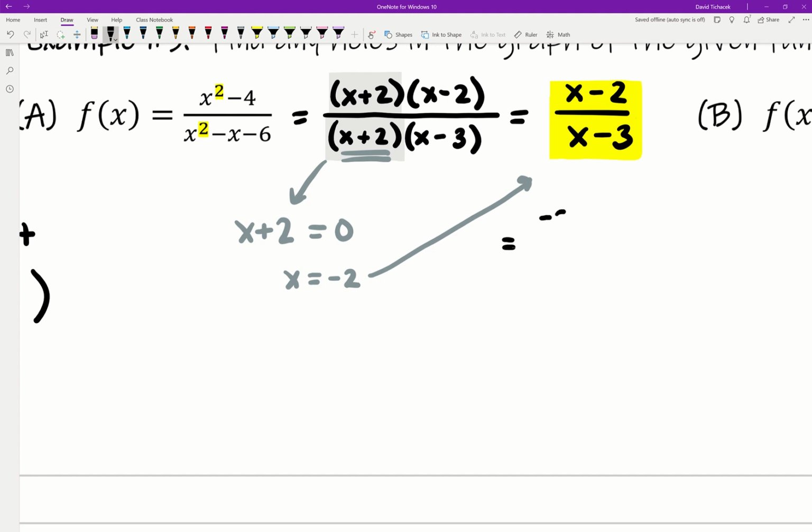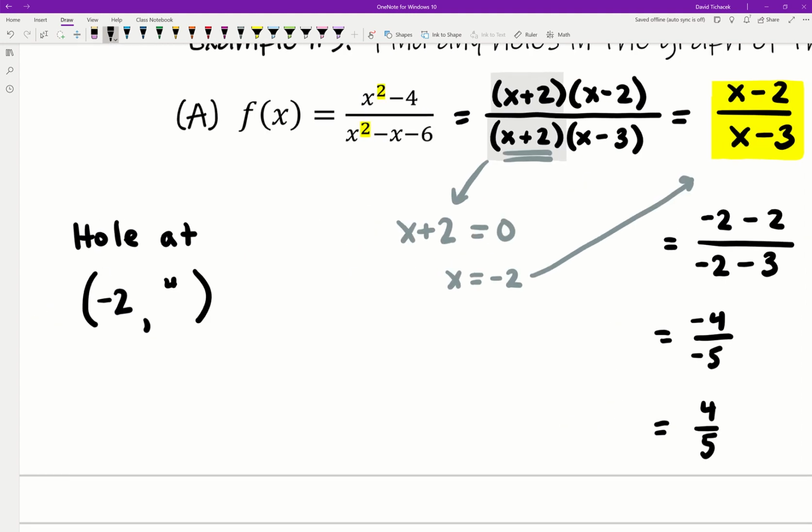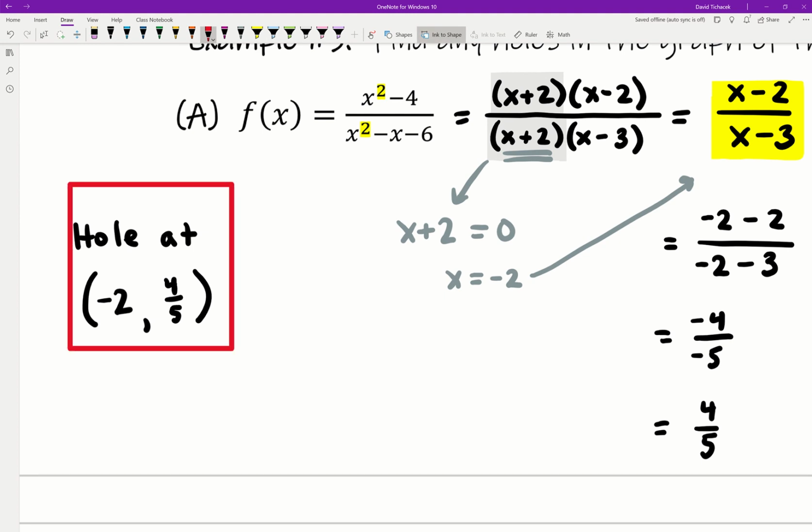And so if I plug in negative 2, then that's going to be something I plug into the top and into the bottom. All right, and then I can go ahead and continue here by figuring that out, right? So in the top, I'm going to get negative 4. In the bottom, I'm going to get negative 5. And that's a negative divided by a negative, and that's going to result in a positive fraction, which is 4/5, and that is going to be the y-coordinate for the hole, okay? And so it looks like we ended up with a fraction y-coordinate there, which is fine. But that tells us how we can go through and find the hole of a rational function, okay?